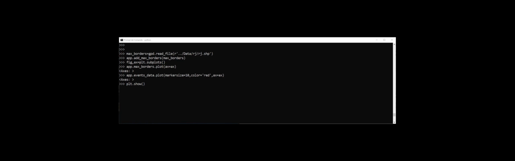Let me show you now what we obtain for the region containing the calls. This is the city of Rio de Janeiro, and in red, the calls that are represented individually. So now what we are going to do is discretize this region.